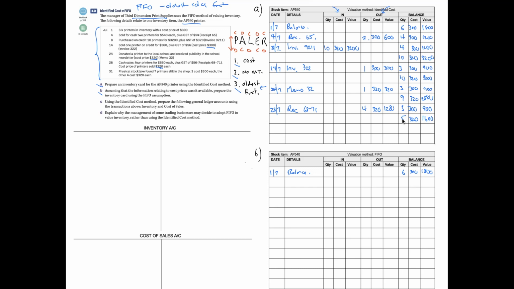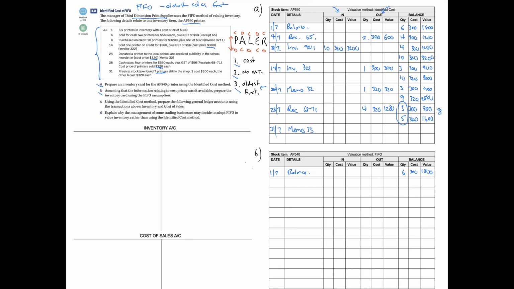We then come to maybe the harder transaction. We have a stock take, and we found that we had 3 of the printers left, and 7 printers left, I apologize. And when we do our count here, you might see that we have 8. So we instantly go, I have lost 1. I have an inventory loss. So I'm going to do the 31st of July. This is a memo. We haven't been told the memo number in this transaction, but we can have a guess because the previous memo was 32. We'll call this 33.